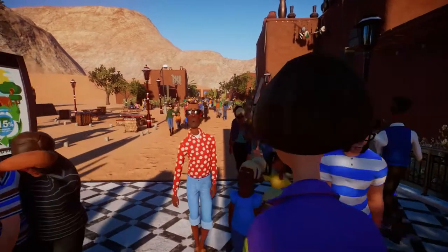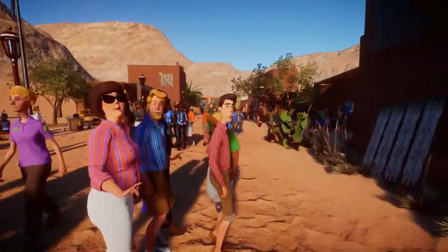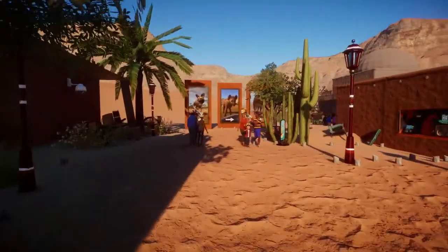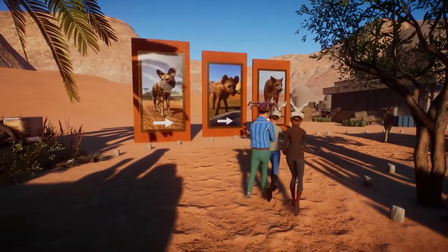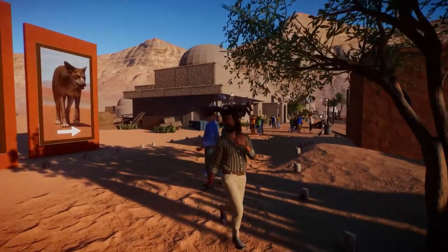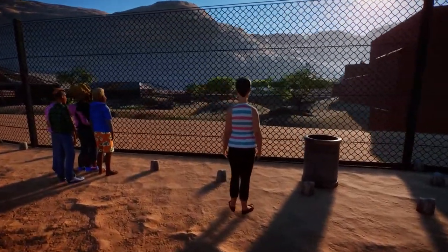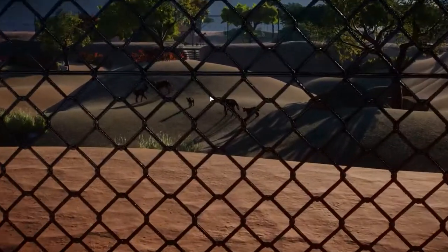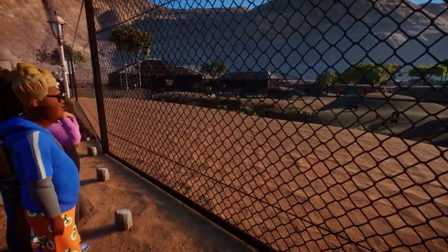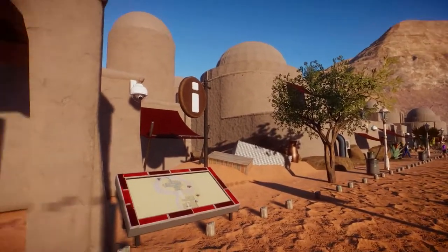Signs over here show the entrance, safari, and then this way we've got spotted hyena and African wild dog. To get there you go through a little old-style village area, mostly seating and food and drink — a little pit stop for anything you might need. Then at the end of the path there's a sign saying keep going for our dogs. Hyenas are kind of in the dog family I think, so African wild dog, hyena, and dingo are all this way. Everybody is watching the African wild dogs — it looks like they've had more babies, which is super fun!